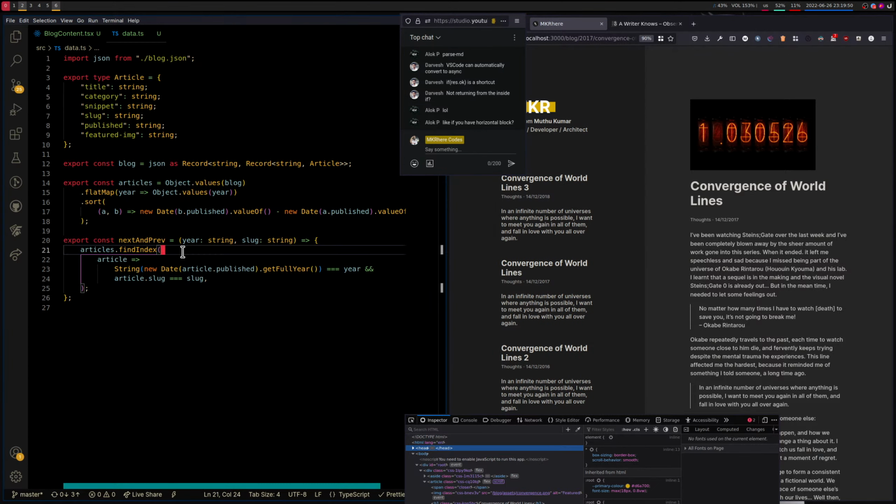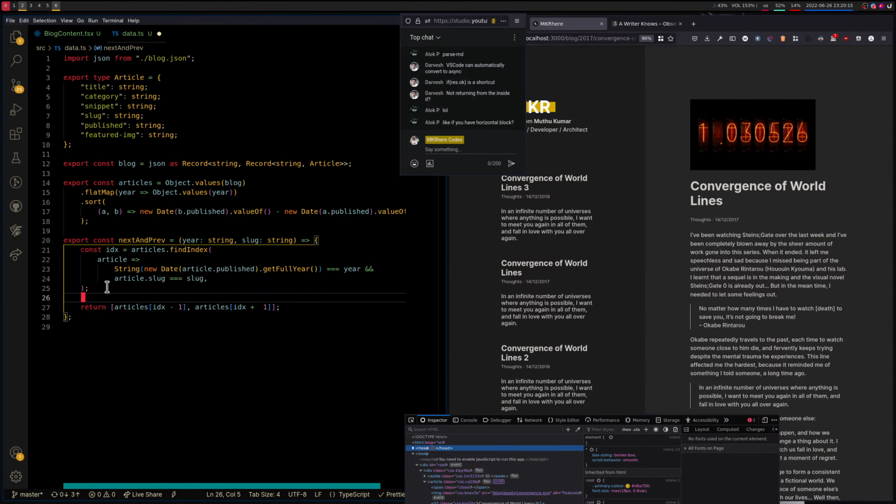So we find the index, and next, if it exists, we can just return an array of articles at index plus and minus 1, and I think it's nicer to call it ideas.